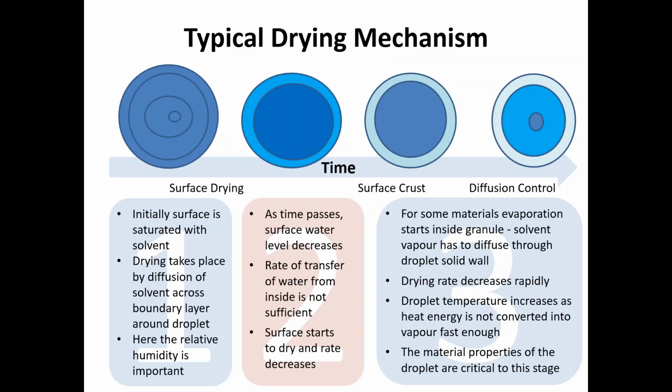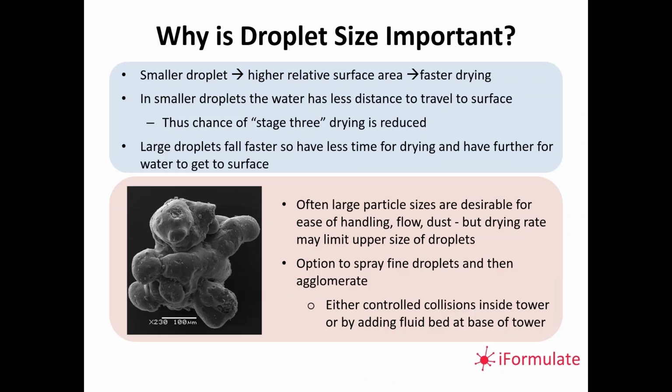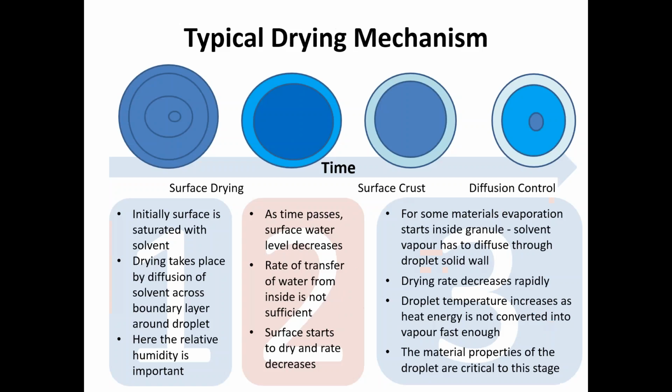As long as the surface is saturated, the rate of drying is almost constant, assuming there's sufficient capacity in the air. This happens as long as the water from inside the droplet gets to the surface fast enough to keep the surface saturated. This evaporation needs energy, which comes from the surrounding hot air. And so the droplet temperature is usually kept at a much lower temperature than the surrounding air, because the evaporation is taking away the energy from the hot air.